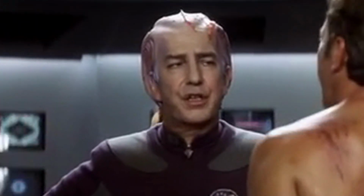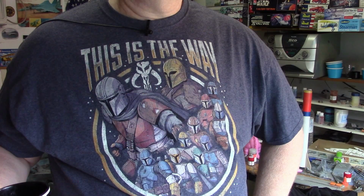Ta-ta-ta-ta. So you managed to get your shirt off. This is my Valentine's Day gift from my lovely wife, a Mandalorian T-shirt. This is the way.